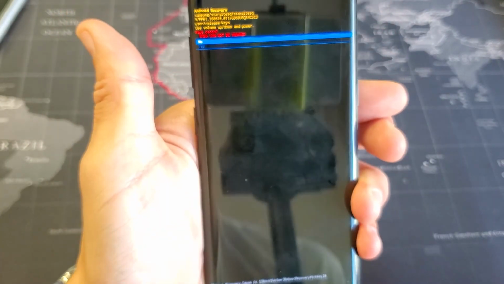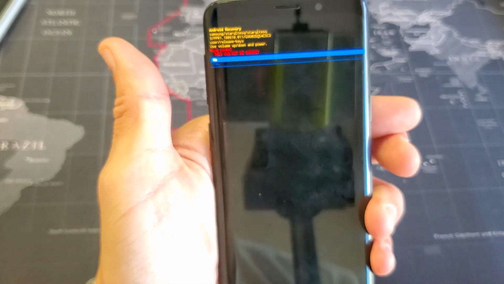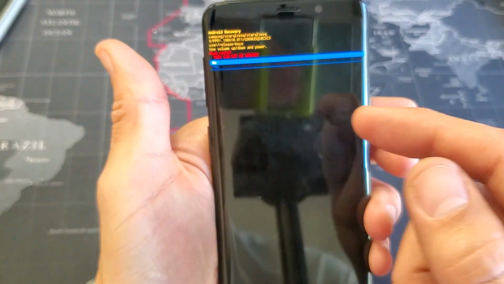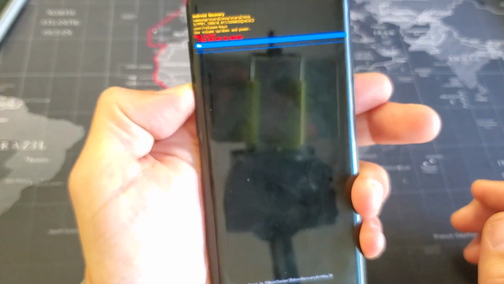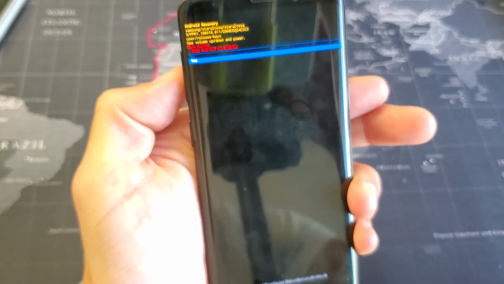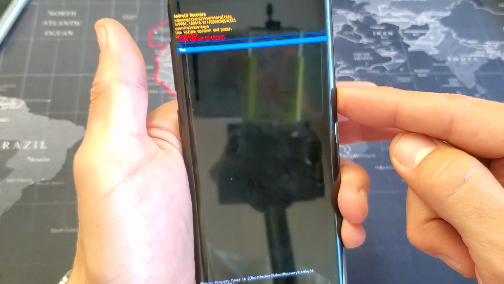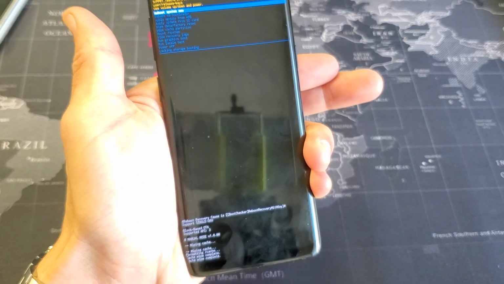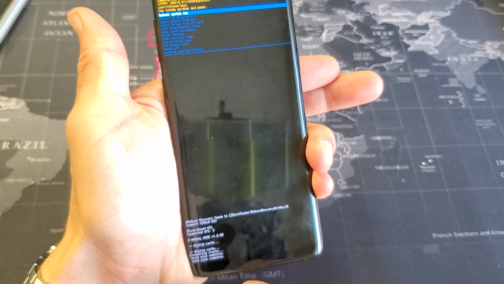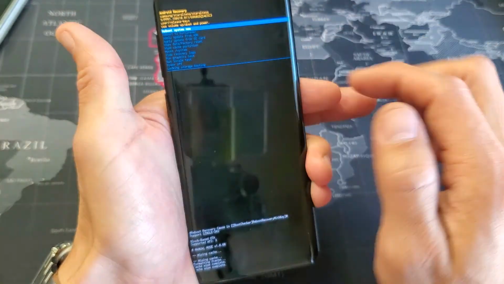And then we can see, now it's asking us for a confirmation here. Are you sure you want to do this? It cannot be undone. I'll just go down to yes to proceed. And then we're going to go ahead and select yes with the power button right here. Press the power button and you'll see down here. Okay, so cache wipe is complete. Now I can simply go ahead and just reboot my system.